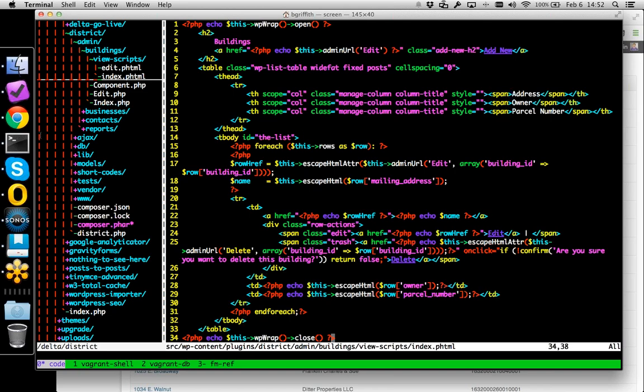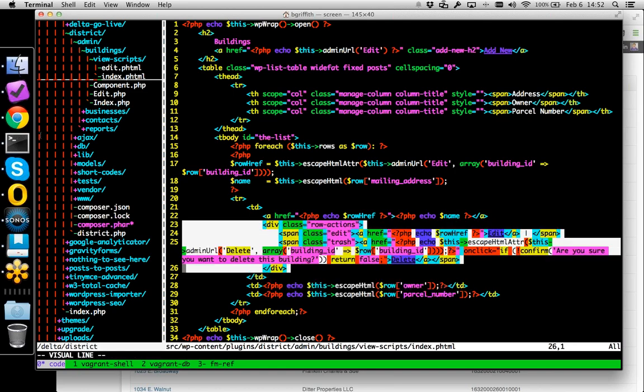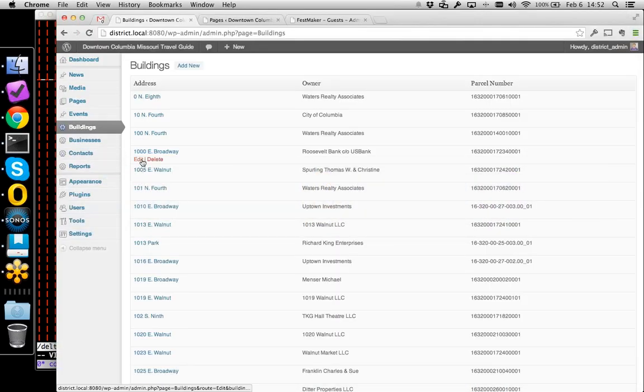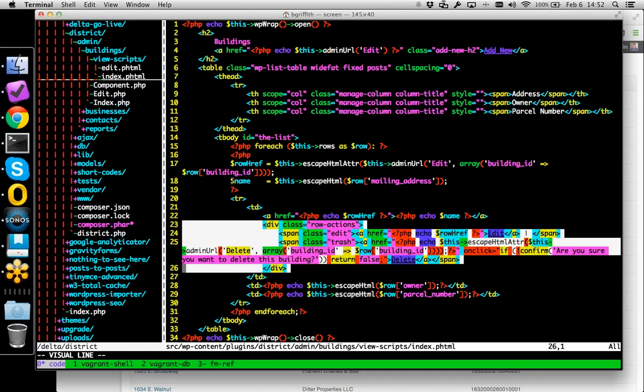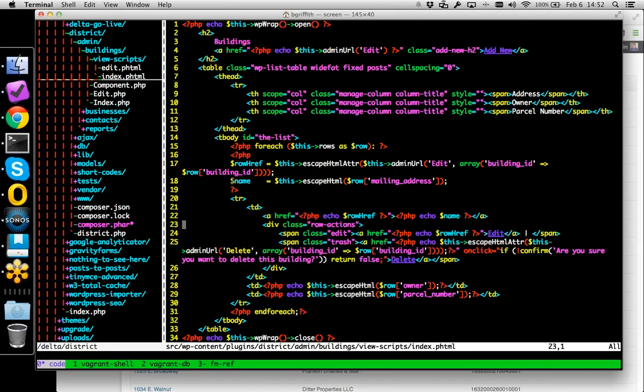As we get down into the actual body of the table, there are more quirks. So, ID equals the list. And then row actions here in this div to actually draw the links that are available for that row in the table. It's these little guys right here. So there's a lot of little quirks, and for each different section of the admin, you're repeating this.